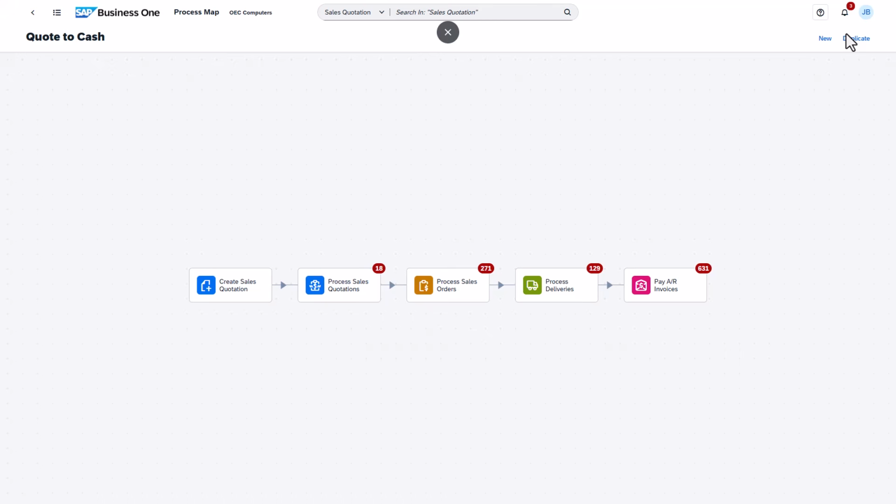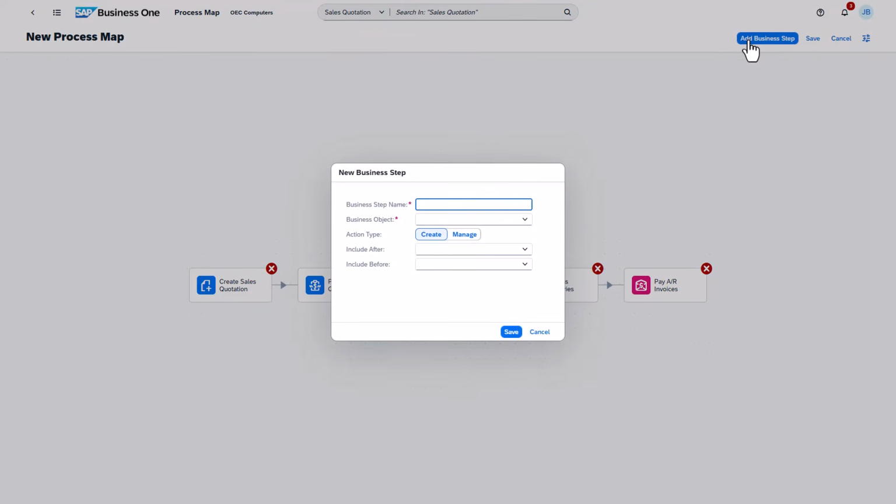However, our business is more complex than a standard flow. I needed a process that reflects how we actually operate, so I created my own version. I duplicate the standard process map and tailor it to fit our needs. Using the X button can remove unnecessary steps, but I want to add new steps to reflect the entire sales process. I add a business step to cancel outdated quotations. In reality, we often have quotes that are no longer relevant, and leaving them open creates confusion. By introducing this step, I made sure outdated quotes are regularly reviewed and cleared.